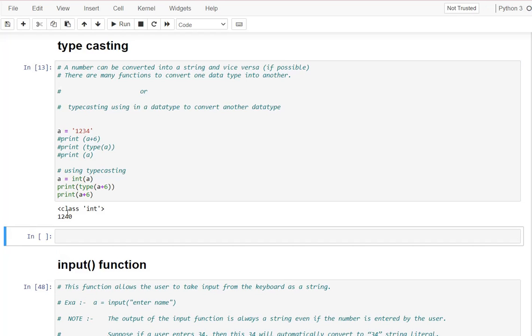So a plus 6 is 40. This is typecasting: converting one data type to another data type.